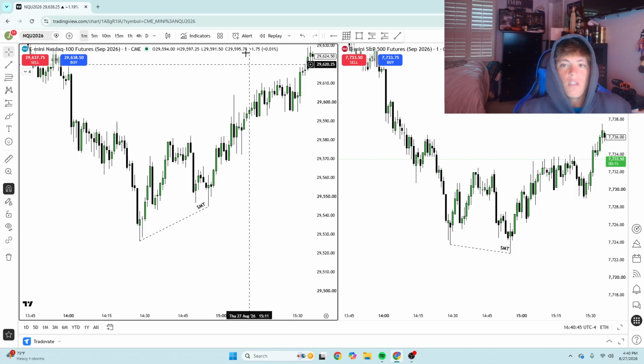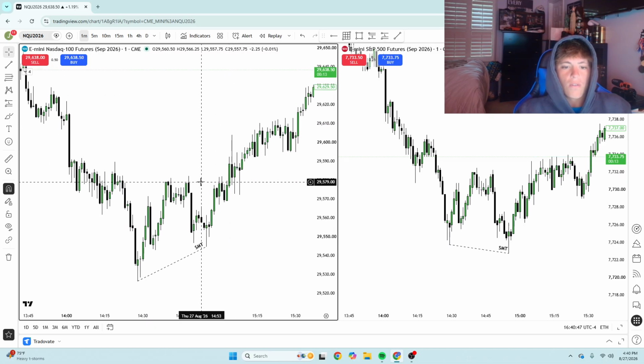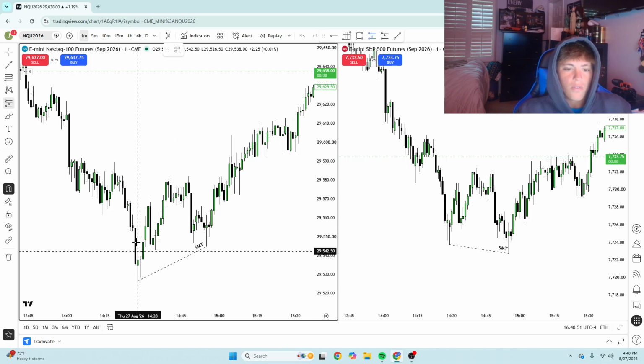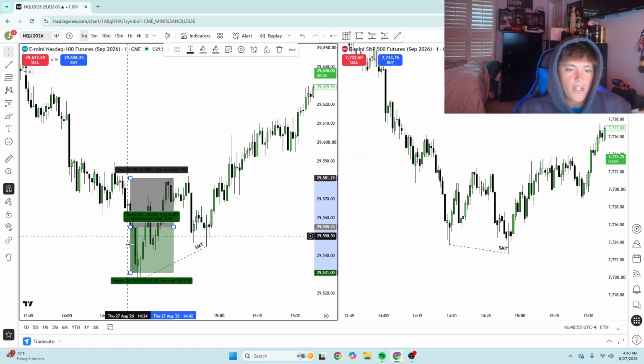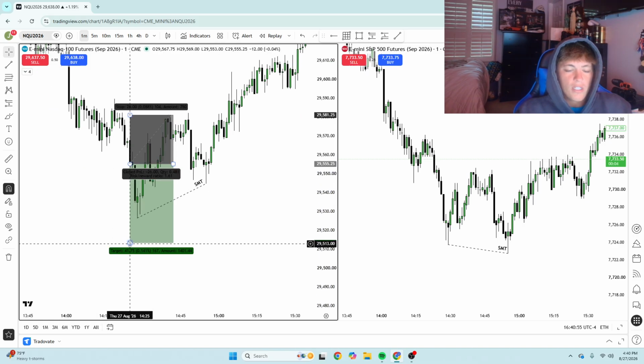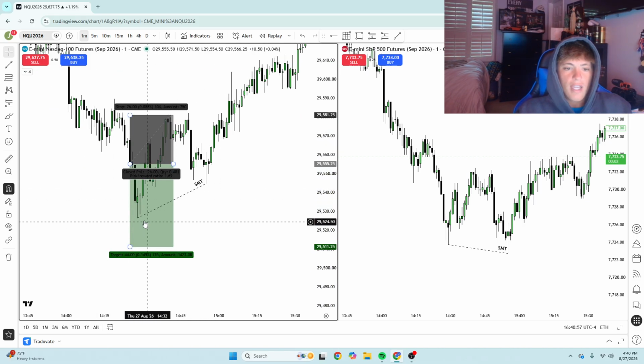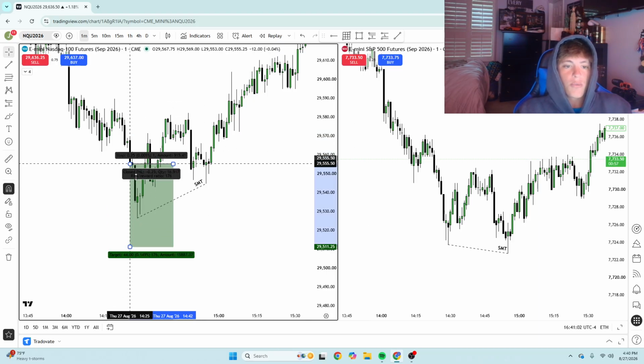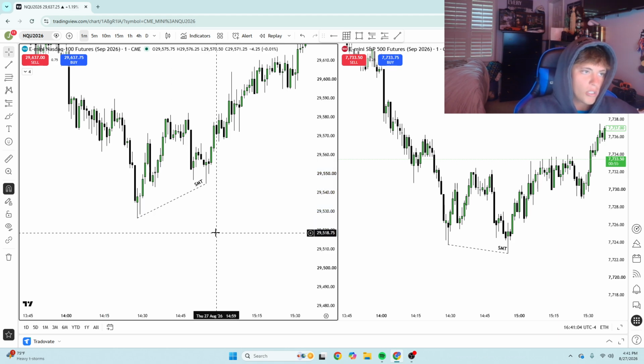For example, if you are in a long, right? You're in a long. Or not, for this example, we'll use a short. If you're in a short right here and your target's like down here, and then you start realizing that ES took this low, that's a sign that we could randomly reverse. That's where you immediately trail or go break even or close the position.